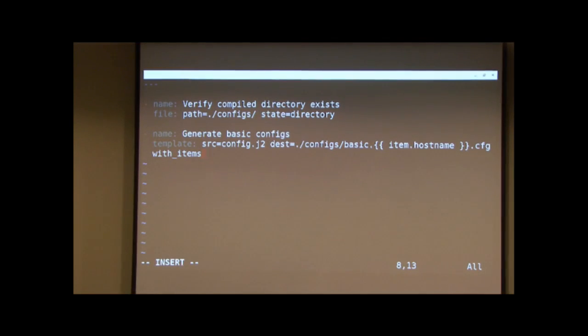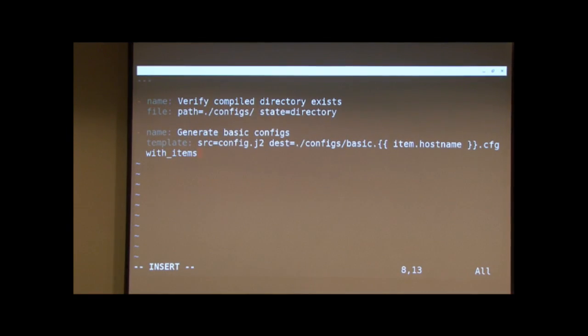Destination is where we want to output this particular information. And then we're saying again here the configs directory and looping through a list. It's important to know real quick with the path and the file module that we're using, and also with the destination, we're doing that dot and then the directory, because this is relative to where you're going to run the Ansible playbook. We're going to do that from the Ansible root directory where we've been working with all of these.